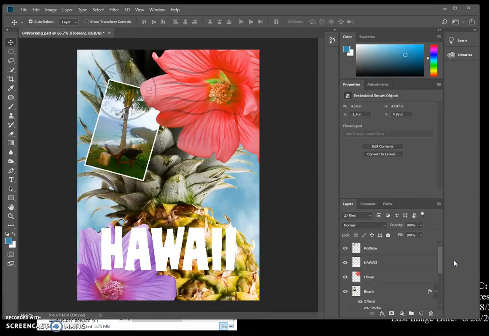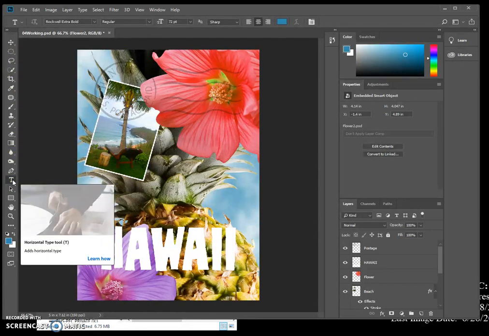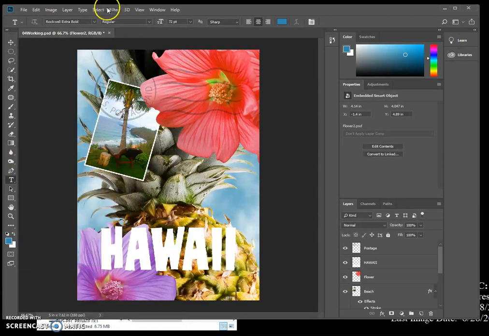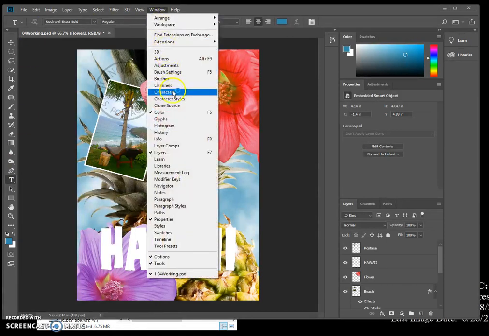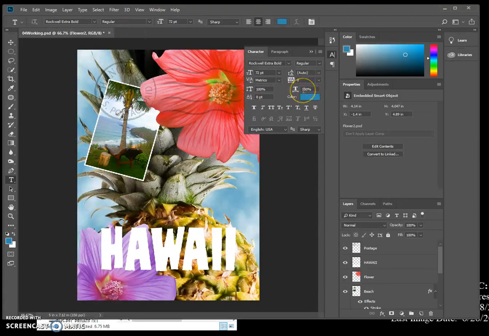Okay. In the Tool panel, select the Horizontal Type tool. Then choose Window, Character to open your Character panel. Do the following in the Character panel. Select the serif font.